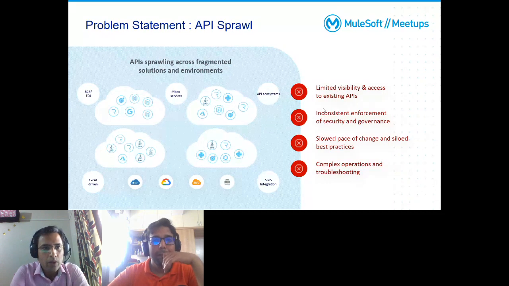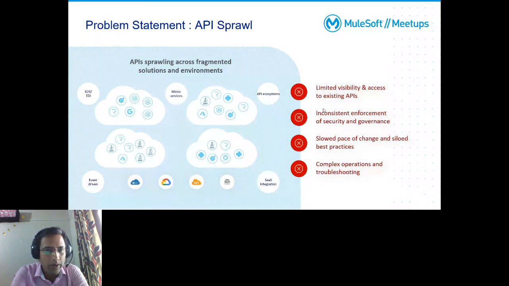So, what is the problem which we are trying to solve using Universal API Management? As you know, in recent times API-led connectivity has become really popular, and more and more organizations are following the API-led connectivity approach in their integration landscapes.